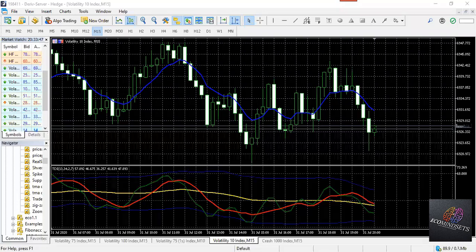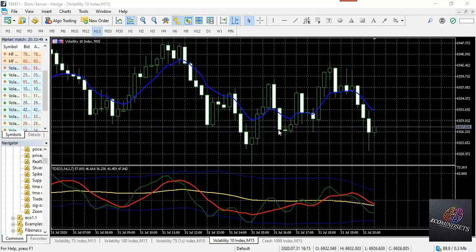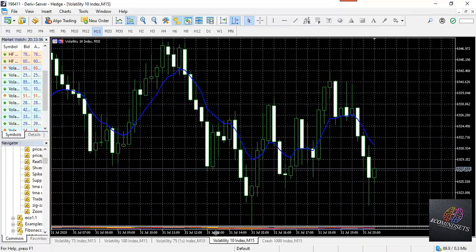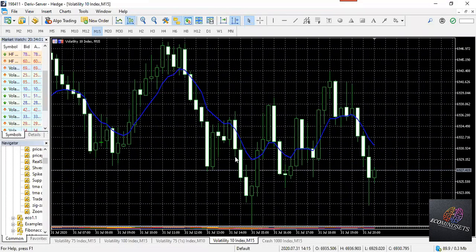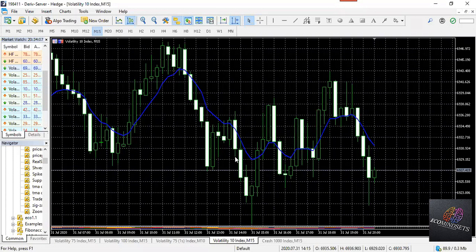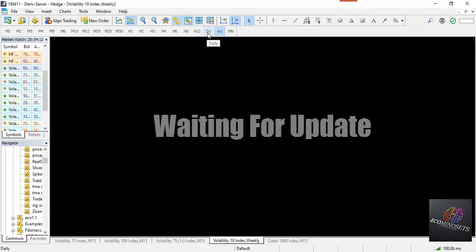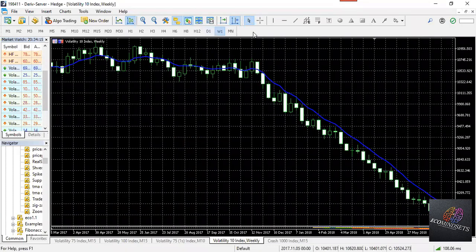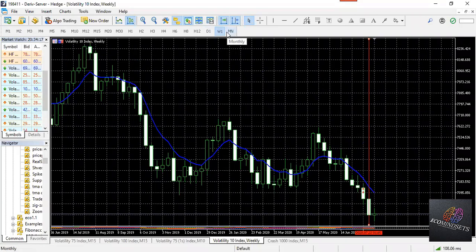All right, so let me quickly use these 5 minutes to explain this. With this one, I don't normally use the TDI. When it comes to the volatility pairs, I don't normally use the TDI. I only use the TDI on the Crash and Boom to give me more confirmation or confluence, as you may say. With this one, all I'm looking for is my weekly and my daily telling me I am on an uptrend or a downtrend.